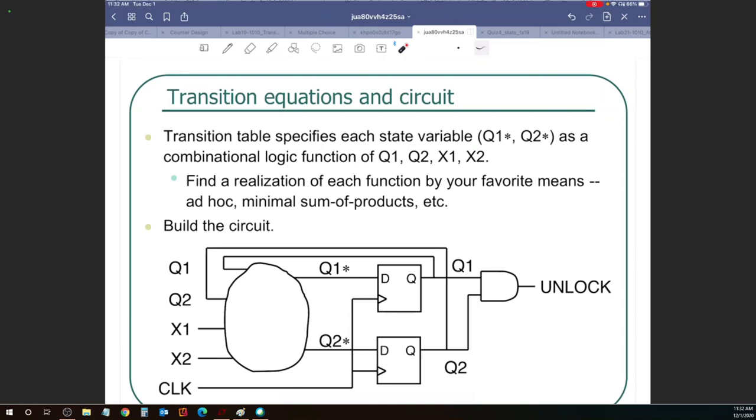However the user wants to deal with it. But also there is a subtle difference about going from a vending machine to pushing buttons to open a lock. Okay, so that would complete that.